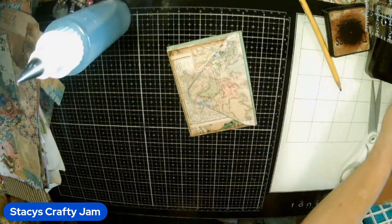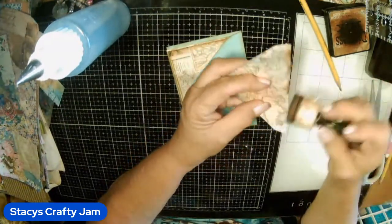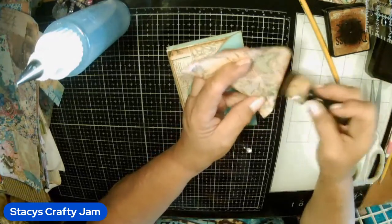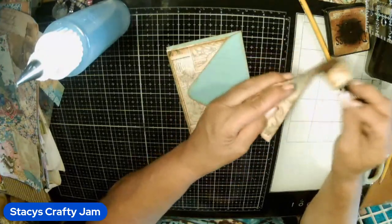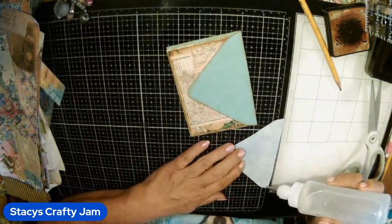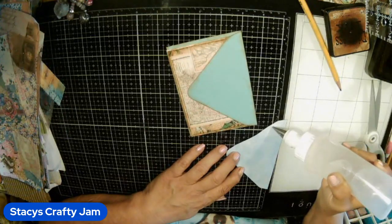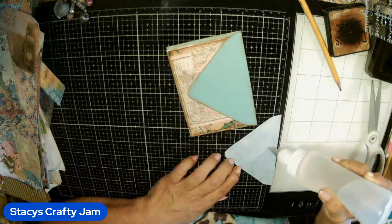All right, anchor time. And see, I didn't even have to hunt, peck, or nothing on those papers. Just picked up a piece of paper and started. It worked. They all work together. That's why I like using paper packs like Stamperia or a digi kit like this LineDotArrow NonStop one. You just pick it up and you go because there's no hunting around. In my scrapbooking days, I would spend more time hunting for a piece of paper than I did anything else. Irritating, I say.